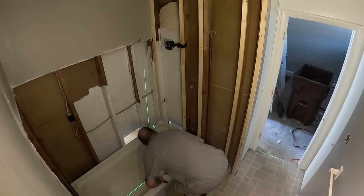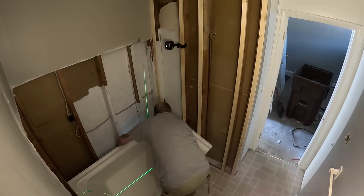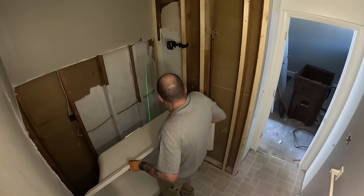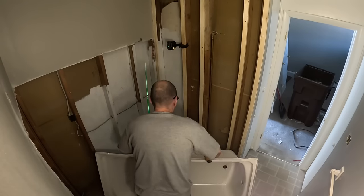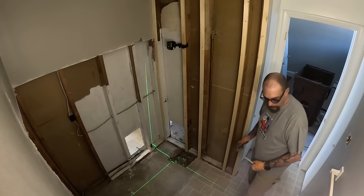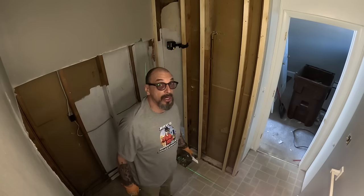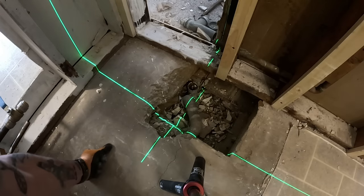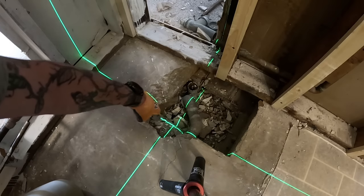All right, so let's get the stuff out of here. Go ahead and mark it. Crosshairs on it. That way I know approximately. I'll show you how bad this is. You can see what I've got to work with here. Big chunk of concrete. That's dead center. So if I bust this out, I'll be fine.